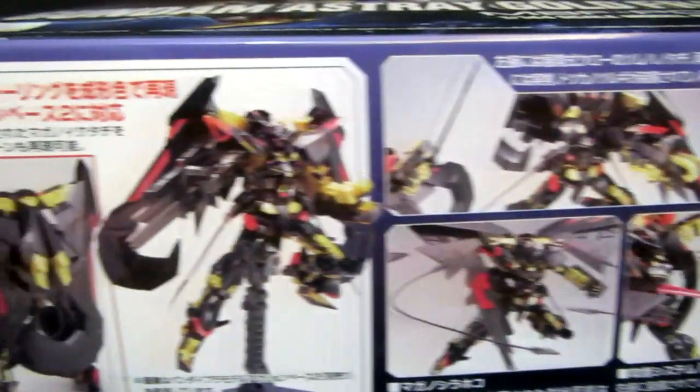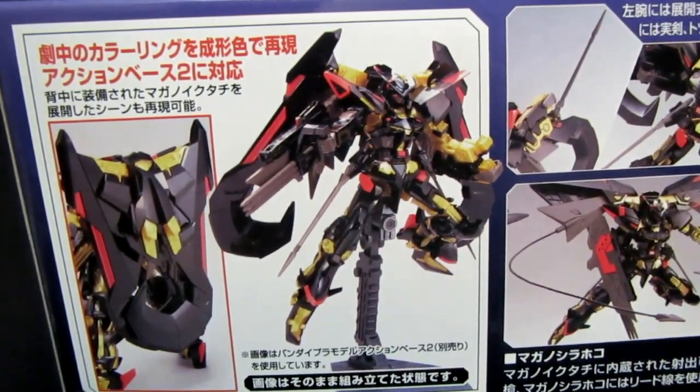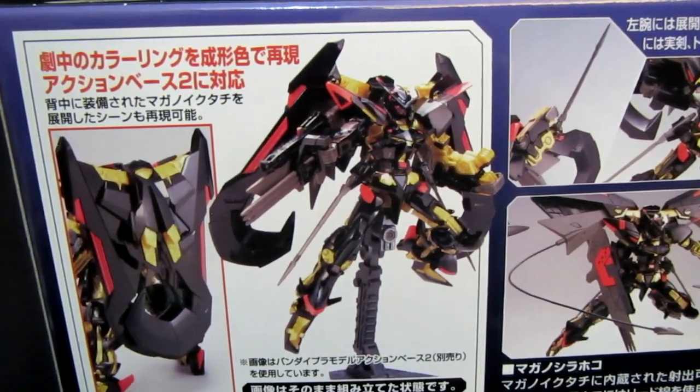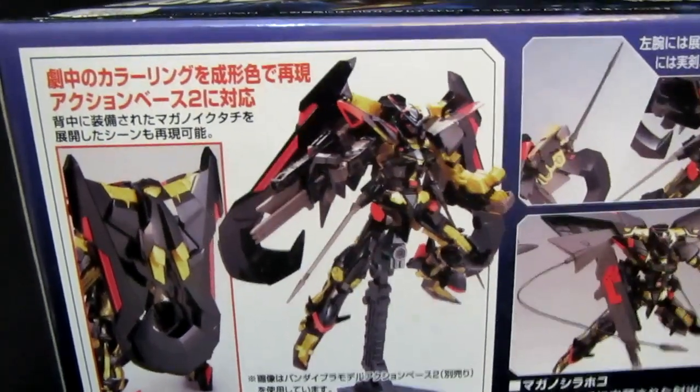And of course, when you take a look at the actual kit here, unpainted, take a look at the back details there. With an action base too, you can get it up and elevated. But you'll notice that the frame is going to be yellow there, not gold with red all over the place. How much is seals? How much is plastic? We can find out soon.